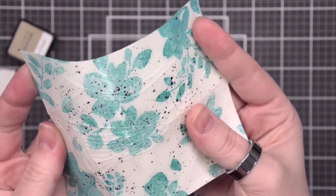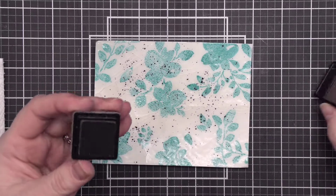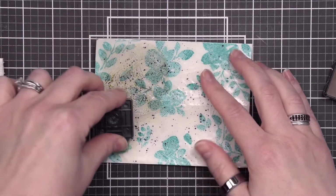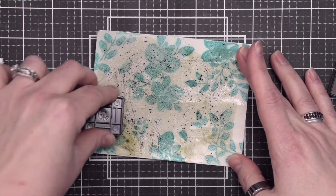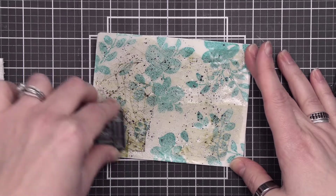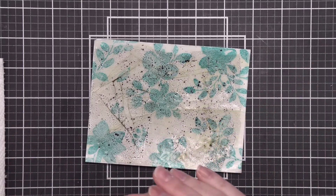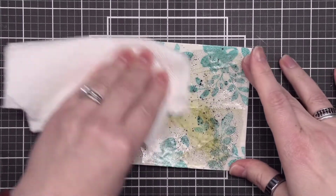It's just really amazing. Or if you like, you can take some ink and add it to your project. And this is going to get in those little cracks and give it kind of an antique look. So once you have them all in the cracks the way you like, just scrubbing it right over that embossing powder. Just go ahead and take a paper towel and wipe it off.